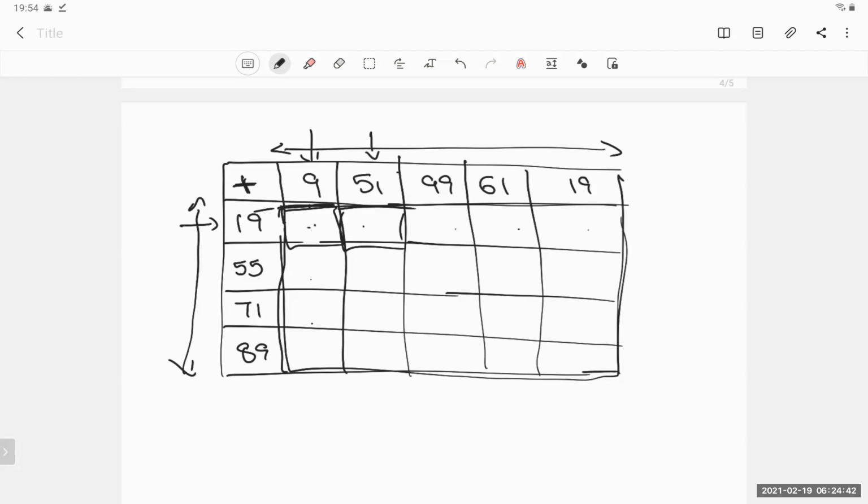How I would generally do it, a slightly different approach, is this. When you're adding 51 to each of these numbers, you don't have to look at 51 again and again. All you need to do is add 1 to the number and then add 50 to it. So I will not look into this box anymore. I look at 19. I know that I have to add 1 first and then 50 to it. So 19 plus 1 is 20, 20 plus 50 is 70. Then I go to this number. 55 plus 1 is 56, 56 plus 50 is 106. Exactly what you just said. But I will not be looking at 51 anymore. I'll just keep the 51 in my mind.